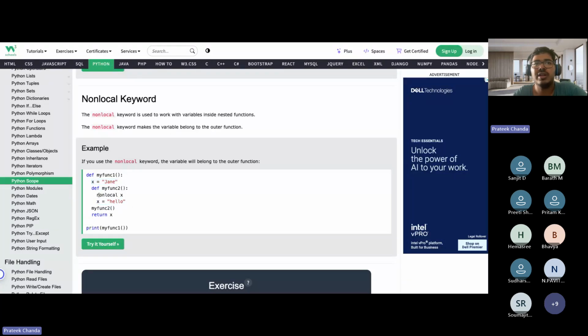When I define it as nonlocal in the inner function and set x equal to hello, I would have the corresponding x equal to Jane only because I have defined it as nonlocal. So it is useful in cases where you want to work with variables that belong to outer functions.